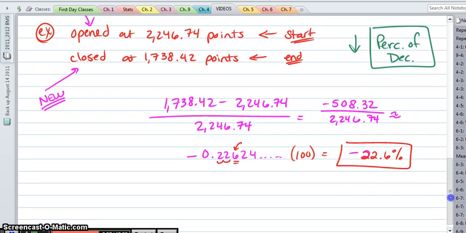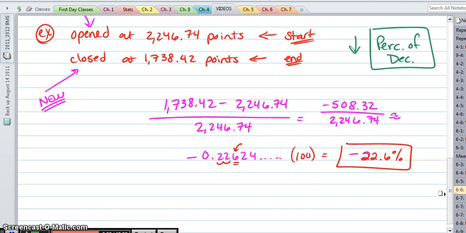Okay, so obviously it would not have gone to 0%. If we had rounded to the nearest tenth initially, it would have been 20%. Negative 22.6% is more accurate, so that's why we save our rounding until we have converted to a percentage. That negative sign shows that we do have, in fact, a percent of decrease. Just shows it goes down.